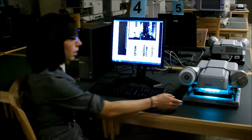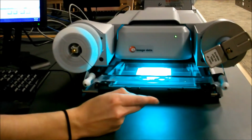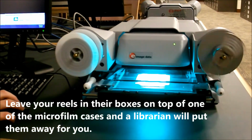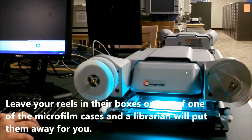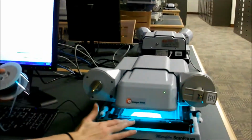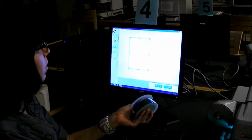So when you're done, you pull it out so the glass lifts up, back the line. You see it's not that fast actually compared to the other one. That's it. Then you just pull it off, push this back under, and you close out of the program first.